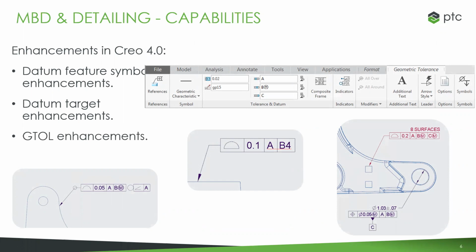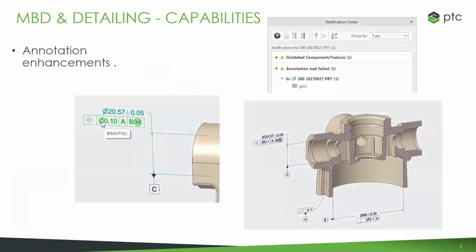So if you're getting an error or missing a component, let the system tell me. Because the system has all those different standards built into it, it knows whether I need to add something in or maybe remove something. And looking at annotations, we have enhancements around recognizing the surfaces that are referenced in an annotation. So say you happen to change a particular surface or a feature, the system will throw out a warning so you can go through and make sure that's being edited correctly.